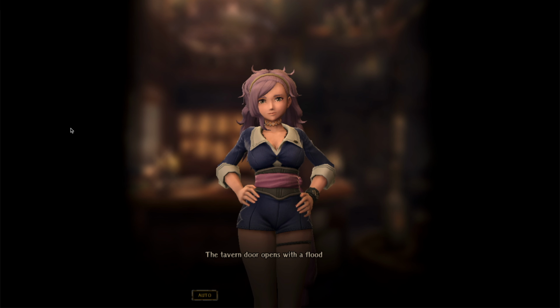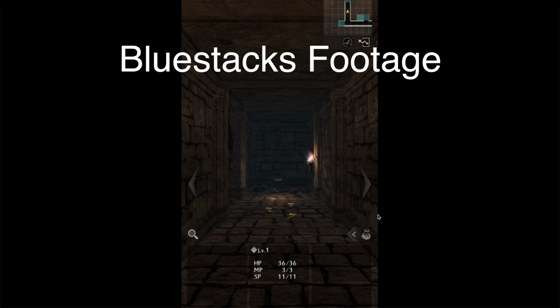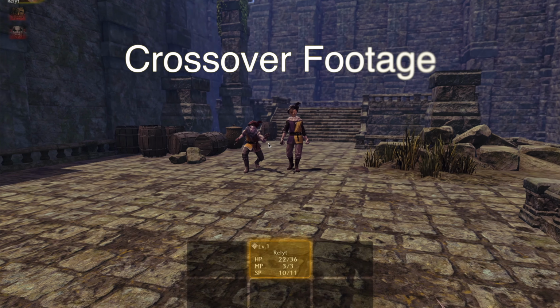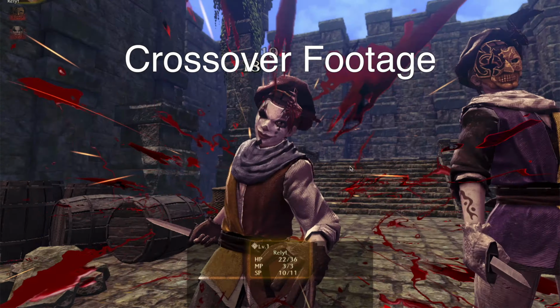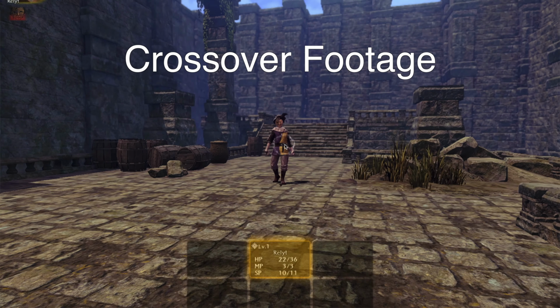So, biggest difference between the two. With BlueStacks, it's going to run the mobile version of the game and it's going to give you this condensed, basically vertical image while you're playing. CrossOver is going to let you run the Steam version of the game. So that's going to be taking up the whole screen, looks a lot better. But the key here is BlueStacks is free and CrossOver is paid.